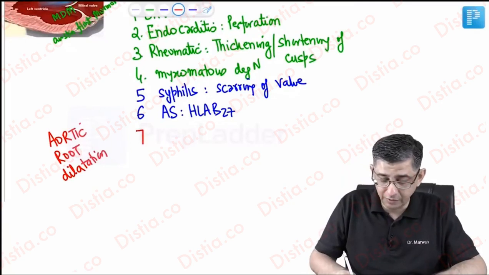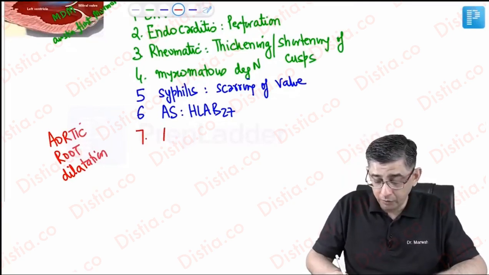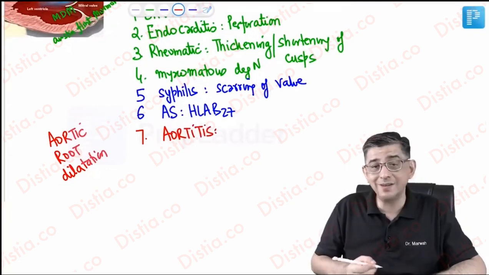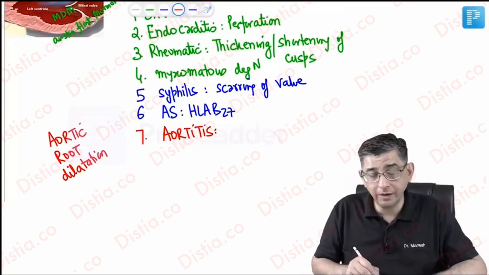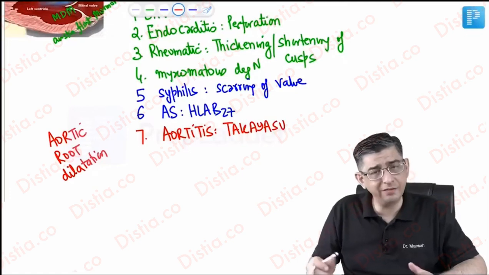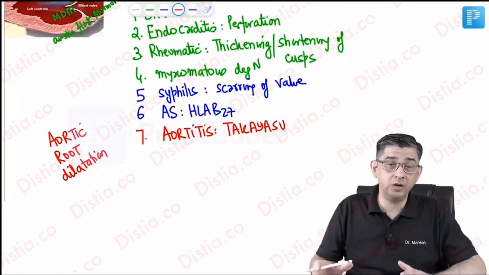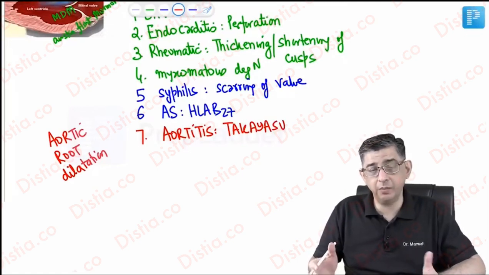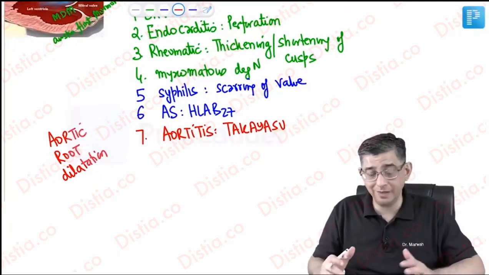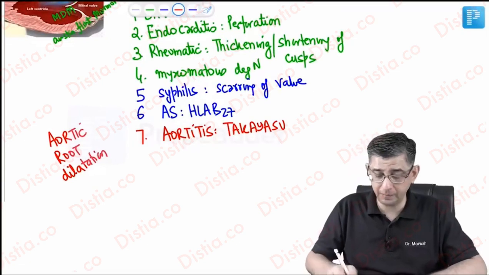So let's have reasons for it. One of the important reasons would be simply inflammation in the root of the aorta, aortitis. So he can ask you what is the reason behind development of this aortitis. Then your answer would be Takayasu. You see, Takayasu can not only contribute to involvement of the left subclavian artery and can cause unequal BP between left and right arm. It can even cause renal artery stenosis. It can even cause aortitis as well, and subsequently aortic regurgitation.